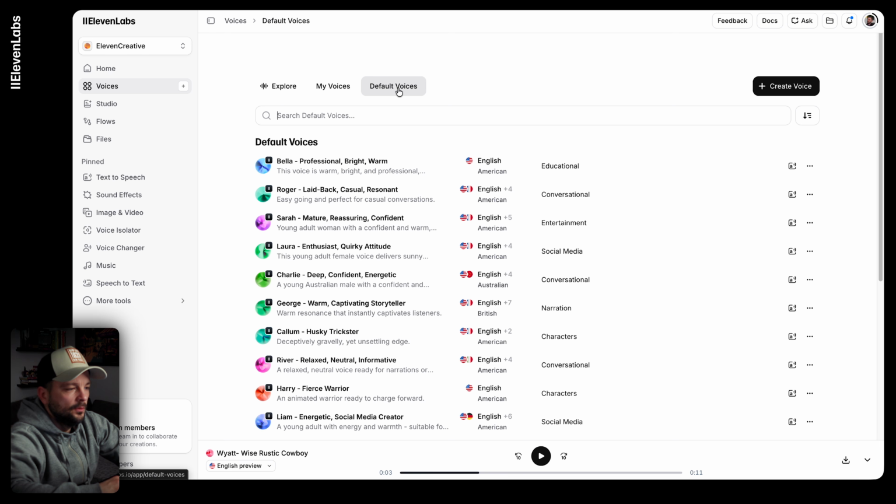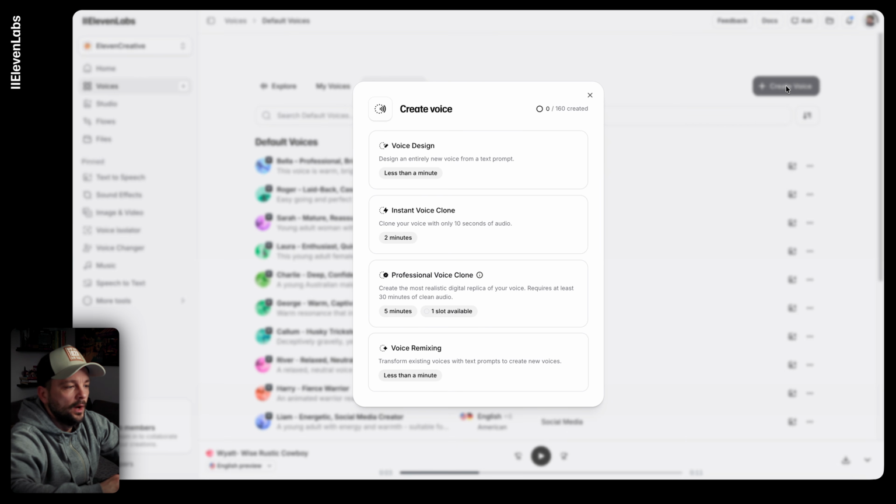Then there are default voices, which are default, and we can create one from scratch, either by voice design, meaning we will describe what type of voice we want, instant voice clone, which will copy your voice based on brief audio input, and also professional voice clone, which takes a little bit more time. However, the quality is way better, but in reality not everyone really needs that.